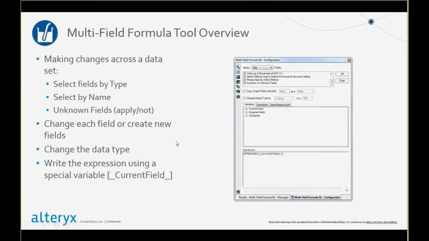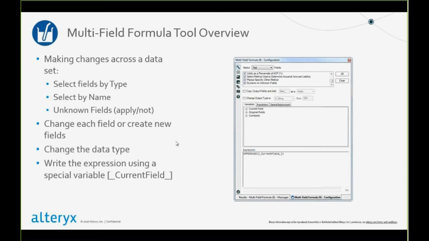If you don't have that macro downloaded or installed, or if you feel more comfortable creating your own rules for cleansing, you can always use the Multi-Field Formula tool to modify a lot of columns at one time. This allows you to replace nulls, replace white space, delete characters, really whatever formula you want to perform on each field.